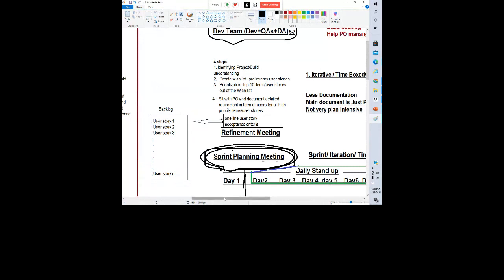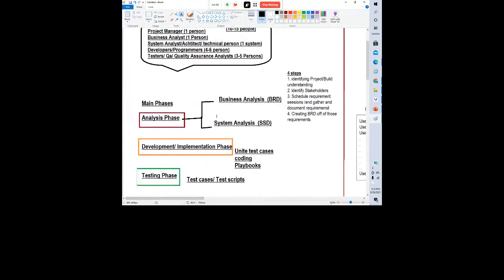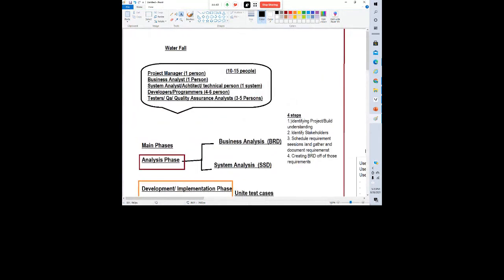And if you see, it's the same thing that you do over here. You identify your project, what you're working on, you build your understanding, and then you identify stakeholders, and then schedule sessions with them, gather and document requirements, and create that requirement document.